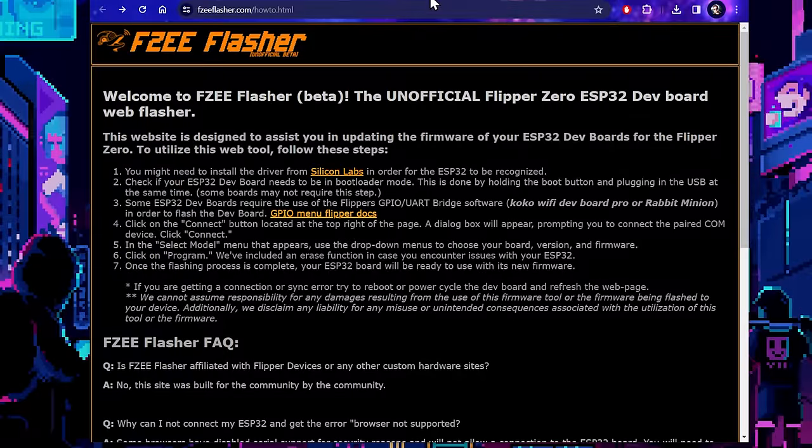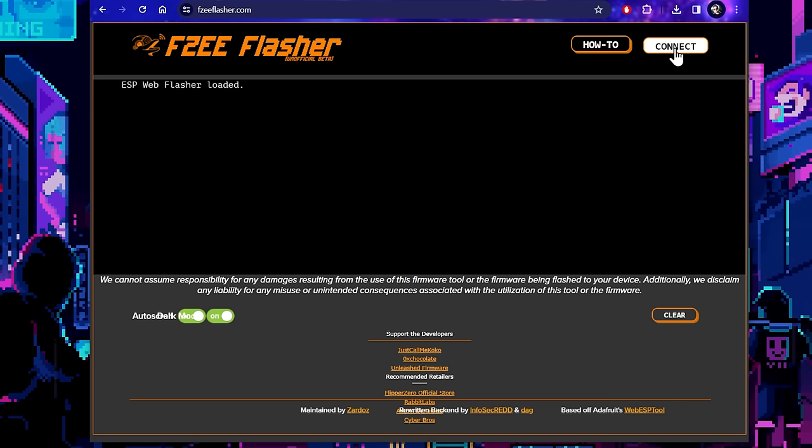Now, quick note, you do not have to do this in all boards, and some boards don't even have the boot or reset buttons. The flasher itself can automatically trigger things to go into boot mode, but it just depends on the wiring of the boards and when they were made and things like that. But for the most part, follow these instructions, everything will go well. We can close the how-to, and all we're gonna do is click connect.